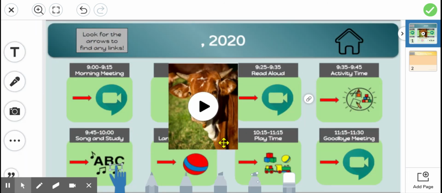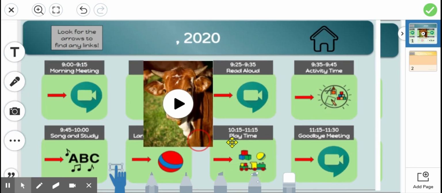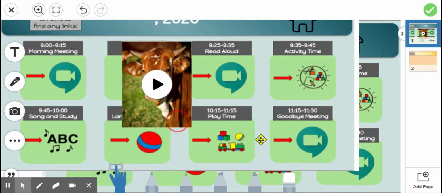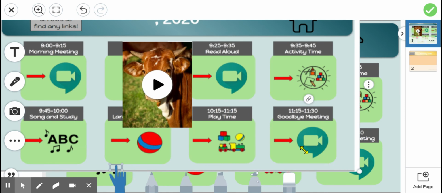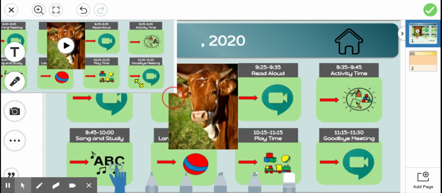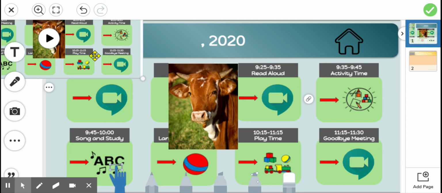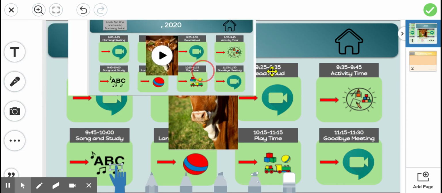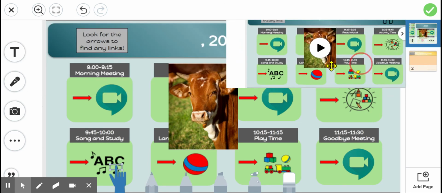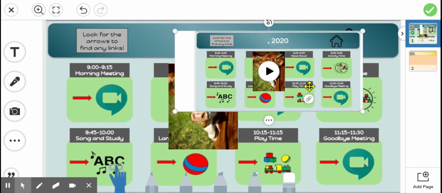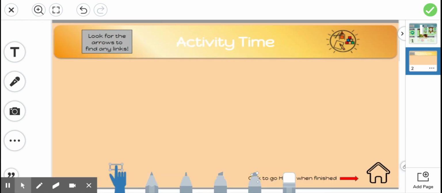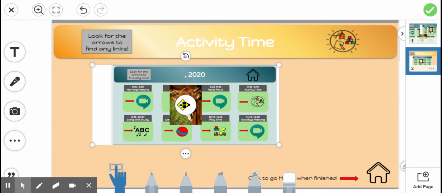And because you put it in an image, you can actually do this with the whole screen, so you probably want to do it on a blank page so you're not bringing it all. You can click and make that smaller. And you can actually take that and copy. Hold on, Control C copies it. And then you can go where you want, hit Control V, and move that sound to wherever you'd like. So if I'd done this on a blank page, it would just be that little cow.